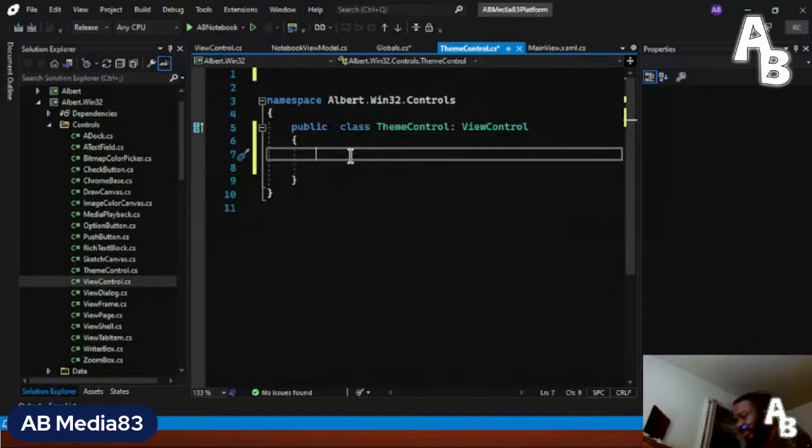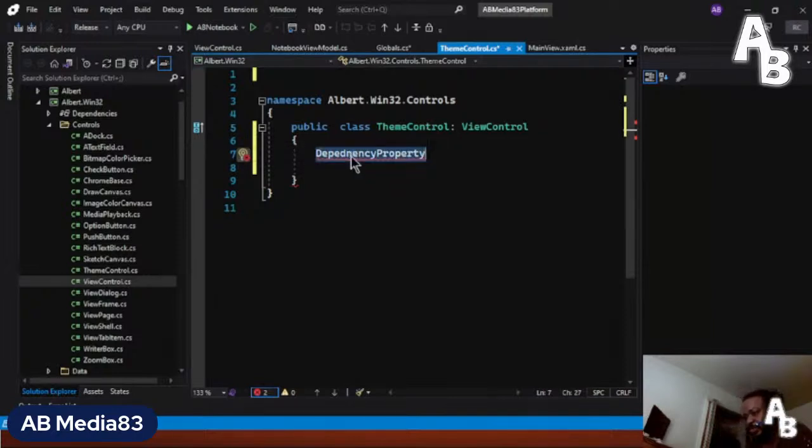The first thing we're going to do is make the dependency property, I think that's the name of it.